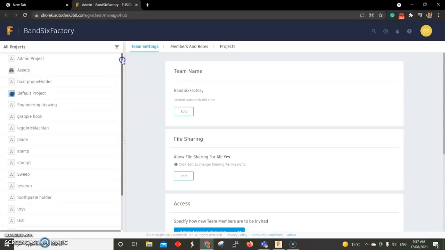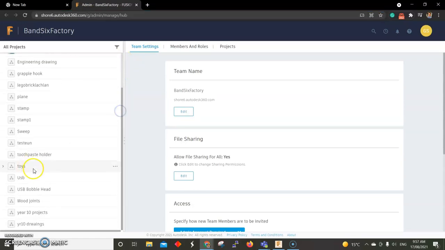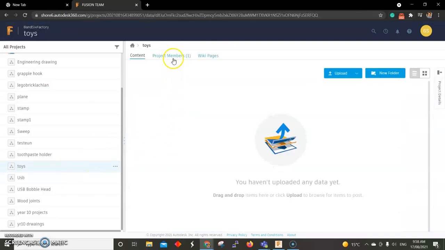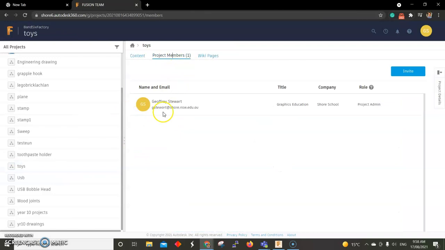And we come to this page, and as you can sort of see, I've already got my project folder here. And you only really want to share that folder with other members. Don't share your whole thing because they can go in and edit all your drawings. So we'll click on that. And then I've got one project member in there at the moment, which is myself, but you just invite and add all the users into that.